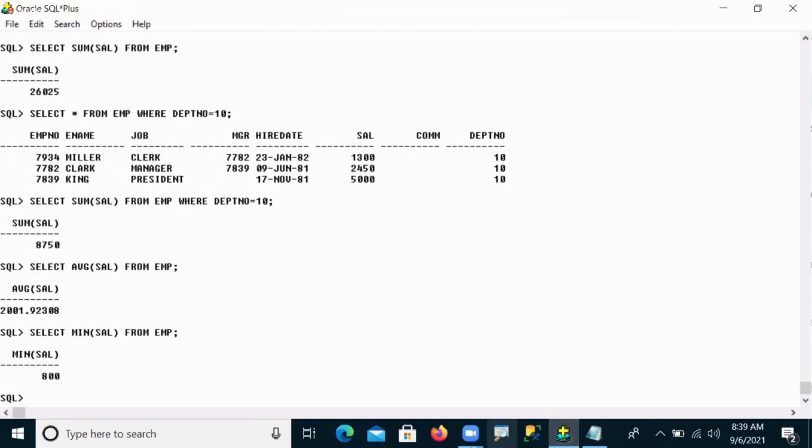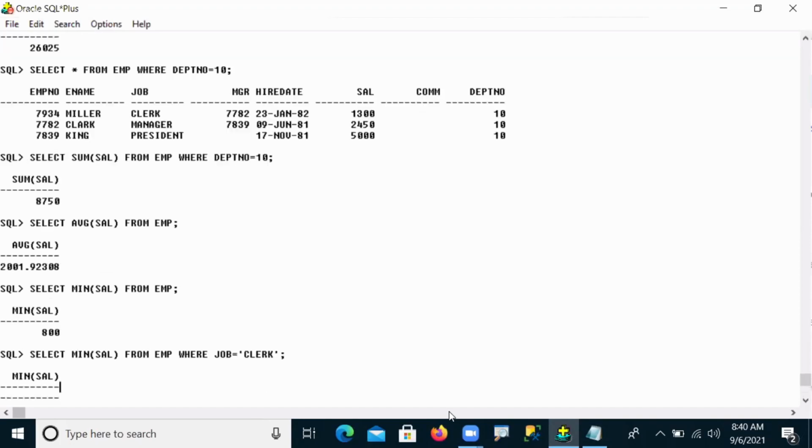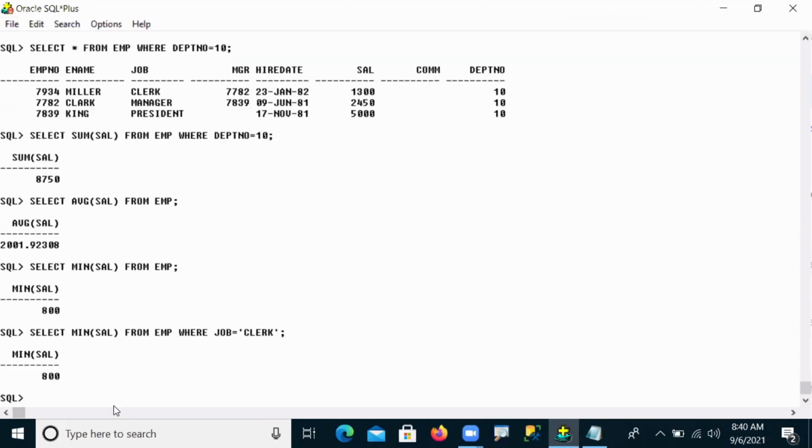So the minimum salary is 800 rupees. Suppose you want to see min of sal from EMP where the job is clerk. In the clerk job the minimum salary will be the same.